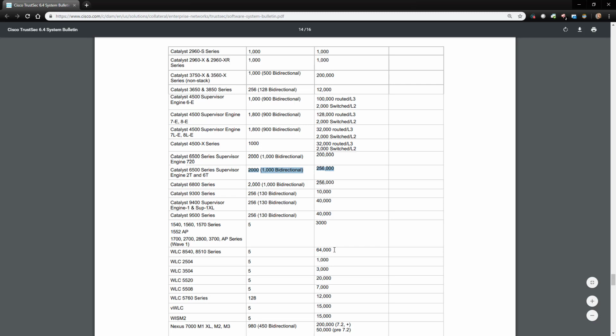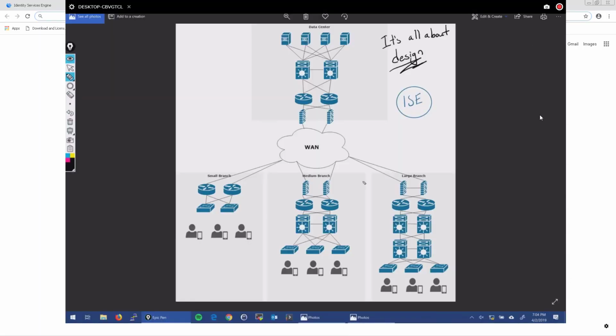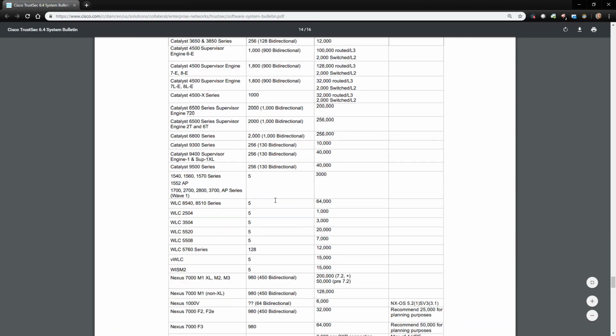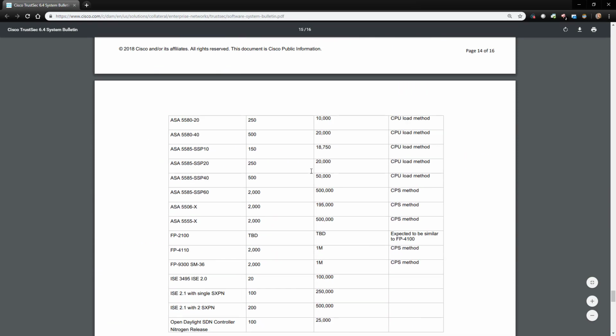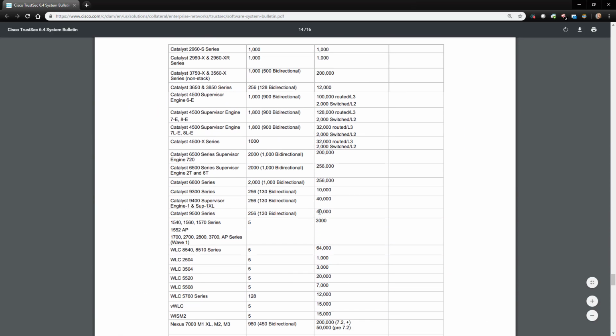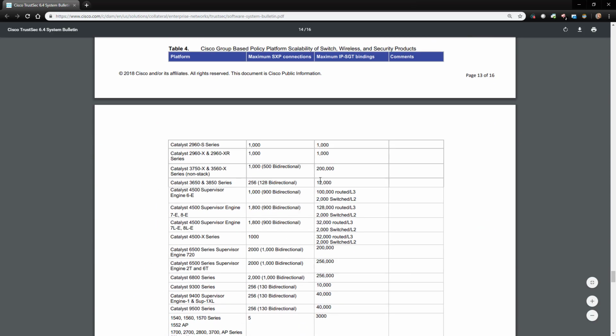2960-XR. We look at what can accommodate all the IP to SGT mappings from, say, the data center. And if you notice on that document, the old 6500s can support 256,000. If you scroll down, some of these firewalls can support, like the 5550 can support 500,000.